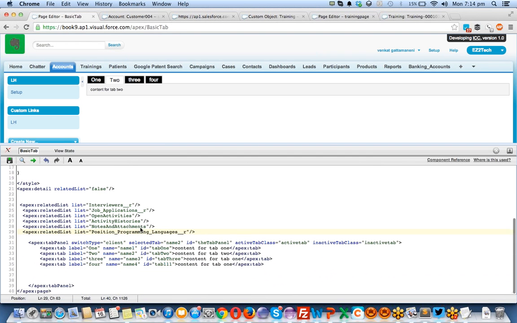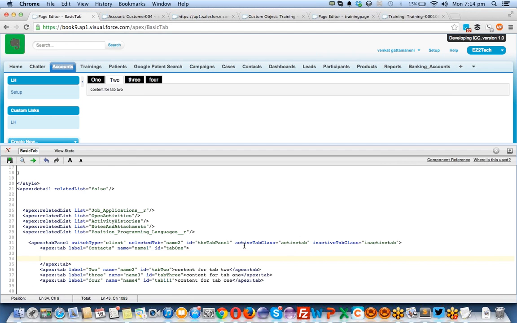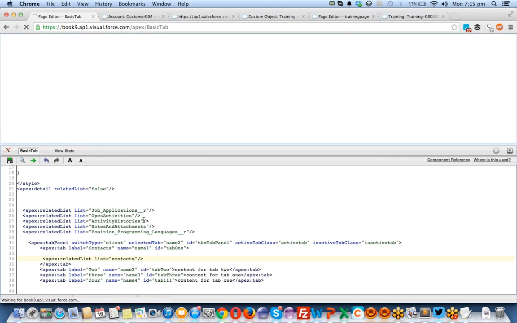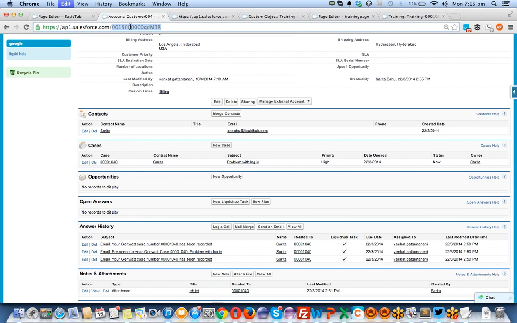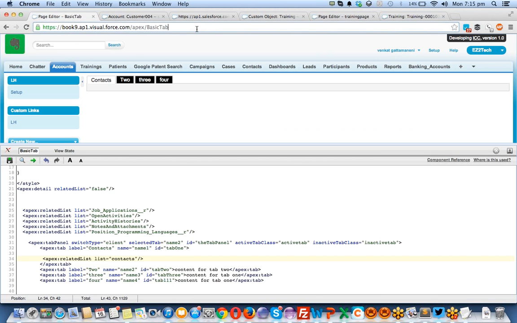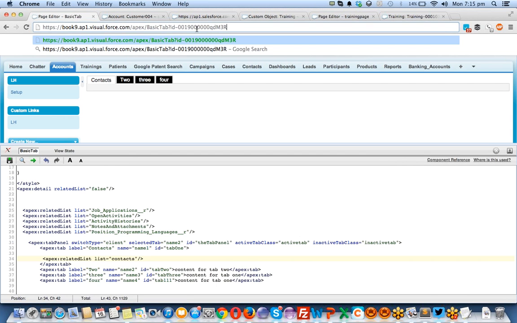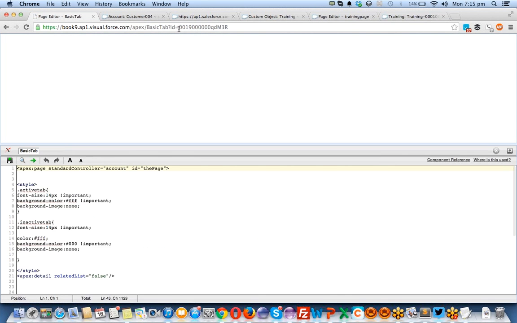I want to make the label as contacts, and so this is the tag for that. Inside the body, I will mark it as contacts. Click on save. So if I click on contacts, I should see the list of contacts here. Suppose, go here and pick this ID, copy here, give question mark, ID equal to, sorry, I have to give equal here. Click on enter. Now it should show me the account detail page here.